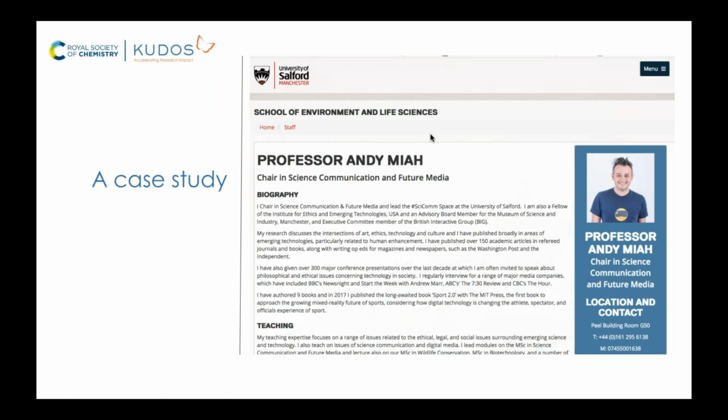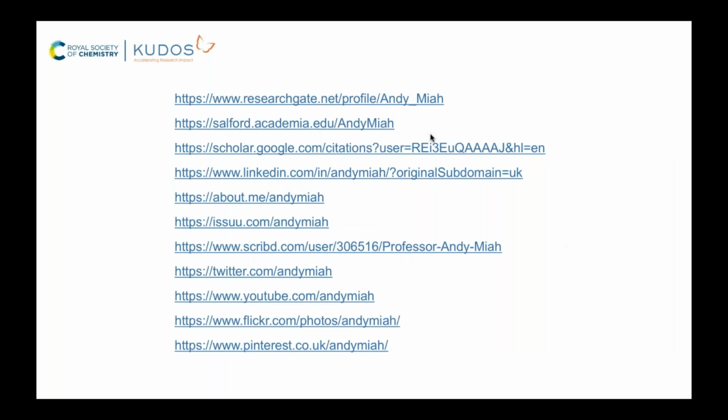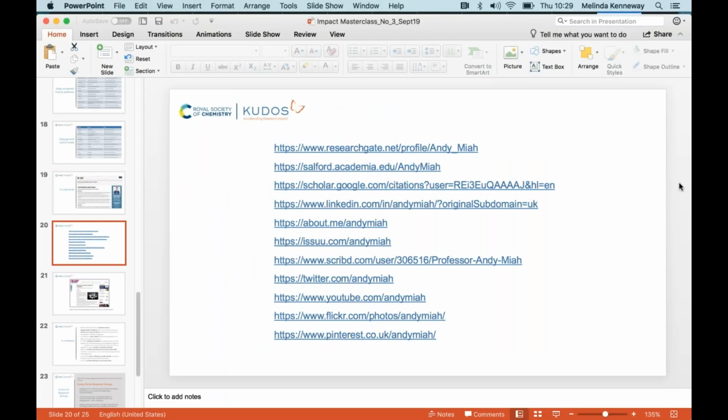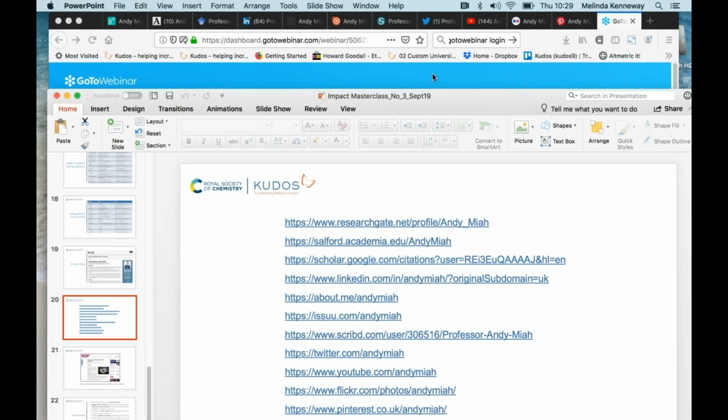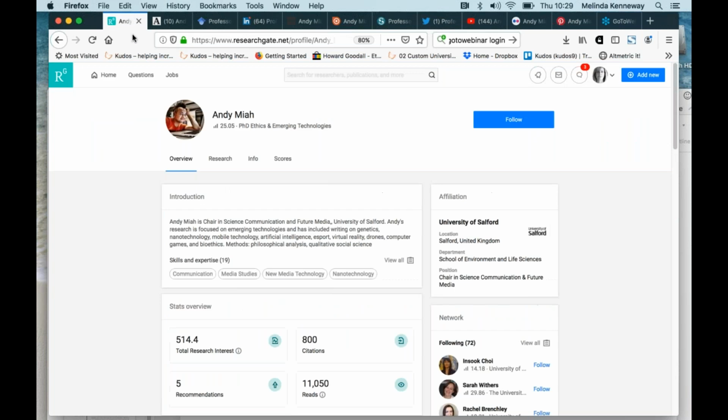So, of course, he has an advantage in that this is also his research area. He's very active. He's also an advisor with a whole bunch of committees and an advisor to Kudos too, as it happens. So he has a profile across a range of channels, and I'm just going to jump across and show you some of his activities.